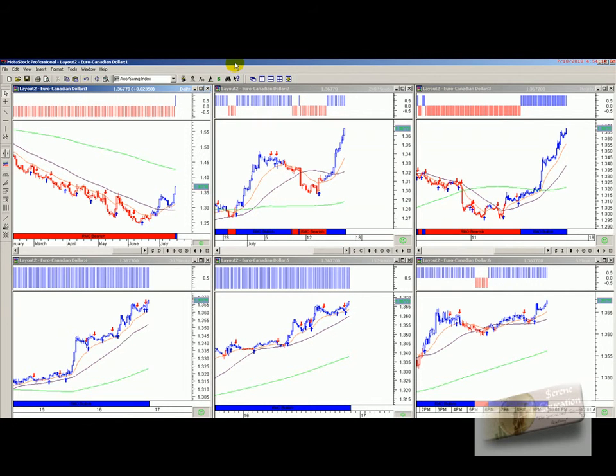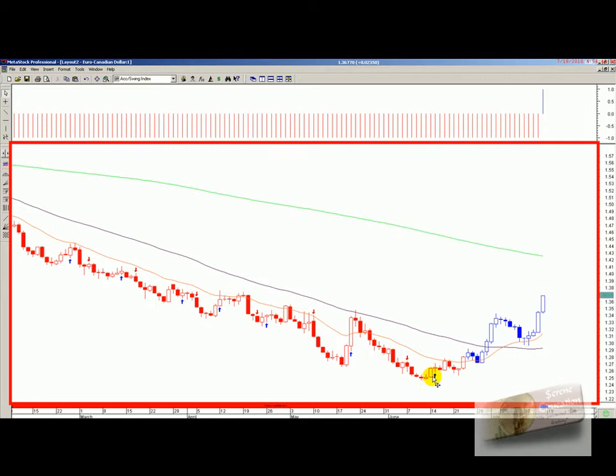The template you're seeing on board is something we've put together at Serene Education using Metastock Pro FX. It works on six time frames — daily and five other intraday time frames — with the daily being the one on the far left top, highlighted now. As you can see, since mid-June we've seen a change in market sentiment on this pair, and Thursday and Friday we've seen an absolute go-getter — it's broken out of the boxes and moved solidly.